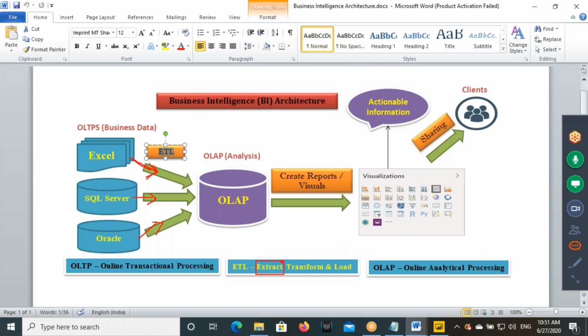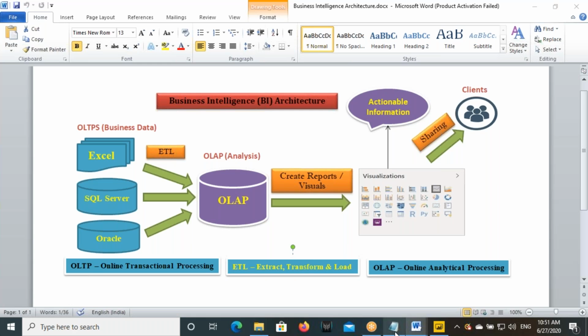Once you extract that, you need to transform the data. Transforming the data is the major part in any ETL tool. I'll talk about this transformation now. In any ETL tool, extracting the data is nothing and loading the data into the OLAP is nothing. It is a matter of 10 to 30 minutes. The main part in any ETL tool is transforming the data. Once you transform the data, I want to load it to the OLAP.